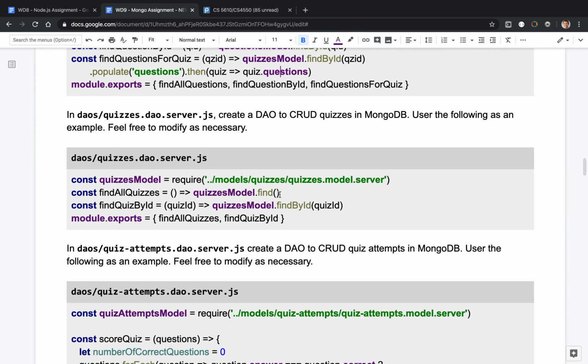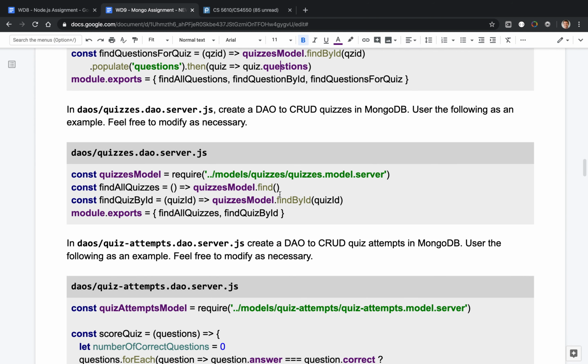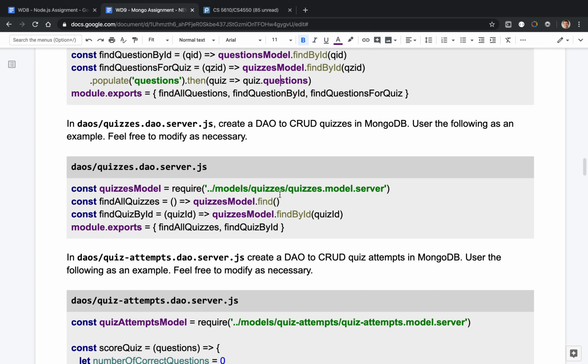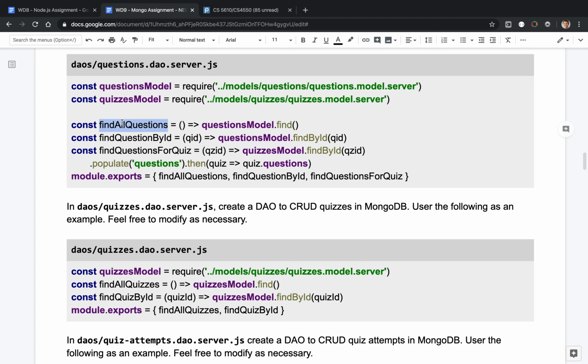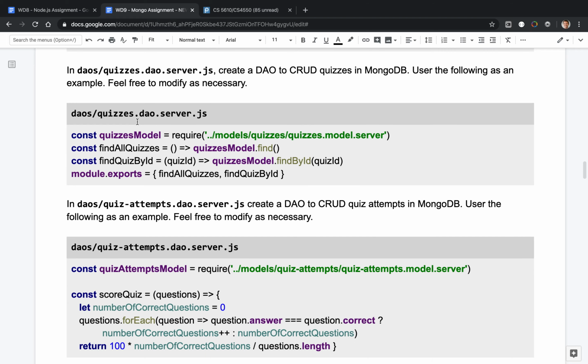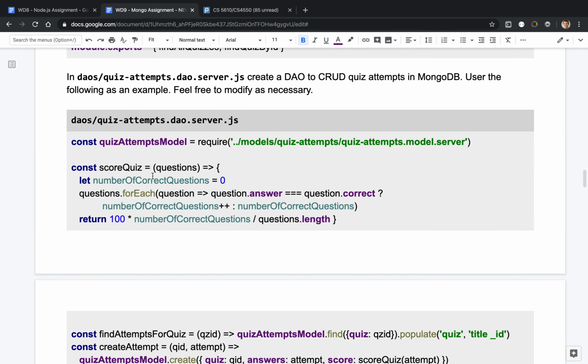Again, these DAOs wrap the low-level operations that are very generic. Instead, they give us names for these operations that are more high-level and specific to our particular domain, such as questions, question by ID, quizzes. The high-level data model that we're using. Same thing for quizzes, and same thing for the quiz attempts.